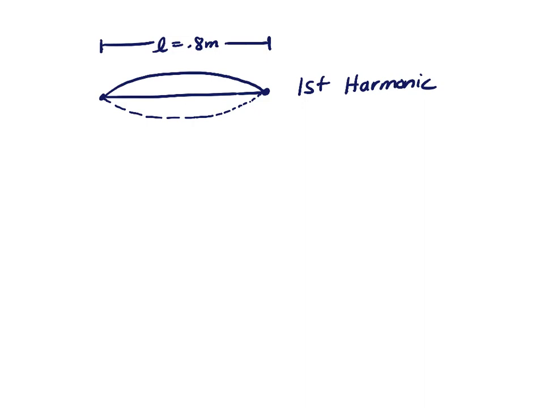Well, now using that information, I can figure out the wavelength of this vibration. It's very important the wavelength of this vibration is not 0.8 meters. That's how long the string is. We have to do one more step to get the wavelength, and that is relating how long the string is to how many waves are on the string.